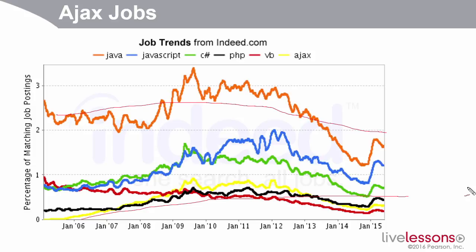Now, of course, Java or C# or something like that will always be used more than Ajax because Ajax applications have to talk to the server, and the server is running PHP or C# or Ruby or Java or something like that. So these things work together. But the point is that Ajax is mainstream. It's not a fad that's going to die off.